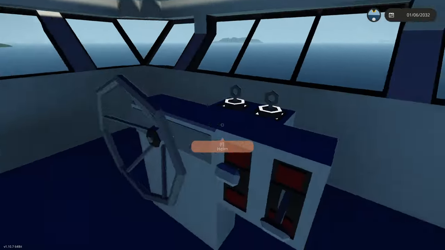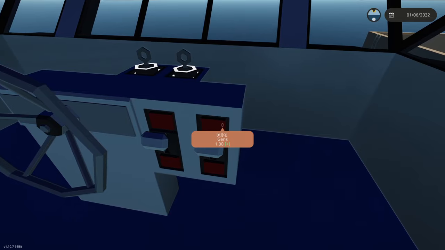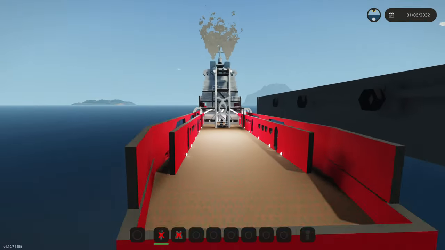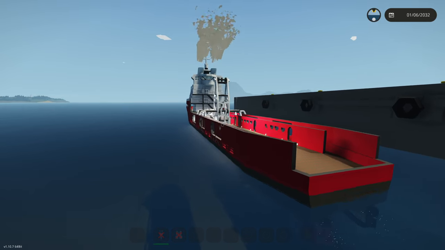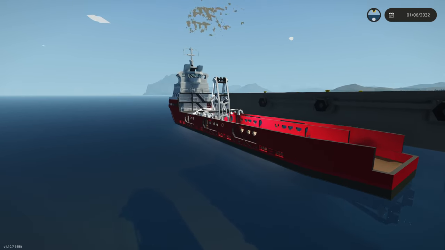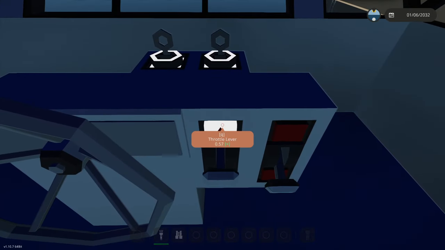So we can run the engines like this. We can then do this to increase the clutch. There you go, and now it's actually running generators. And now we can get it moving. Oh, which does actually seem to stall it out. Uh-oh. Well, that's not good. Let's try that again, shall we? All right, here we go.